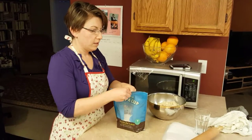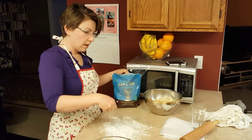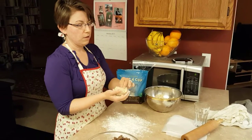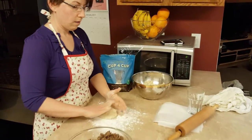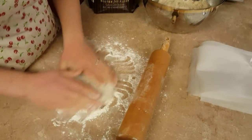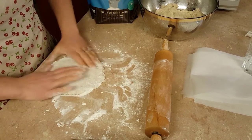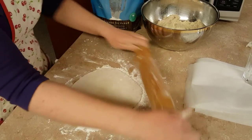So I'm going to show you how to do it. I'm using cup-for-cup flour — it's pretty easy to find in most grocery stores. I'm just going to sprinkle it out and coat my hands so that when I grab a ball of dough, it doesn't stick to me as bad. I'm going to make it about the size of a tennis ball and then pat it into a circle and flip it over — that way it's not going to stick as much. Just roll it and see how it kind of slides on the table. You want it to keep sliding because if it doesn't slide anymore, it's most likely stuck to the countertop.